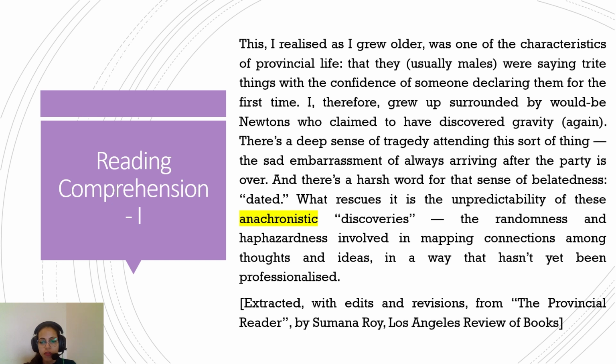It says the provincial reader. Okay, sometimes it's difficult to grasp what it means, but still you must have a look at the title, because if there are four passages, at least for three, or at least worst to worst, at least for two passages, you will be able to understand what the passage is about. It's very rare. For example, for this one, it's a little difficult to understand what the passage is going to be about, but still something about a reader, if not the provincial reader. If you don't understand what a provincial reader is, the reader, somebody who reads. Okay, so this is going to be about a person who reads, something like that.